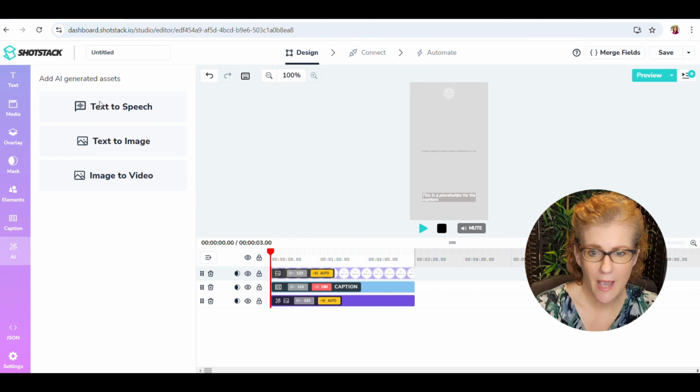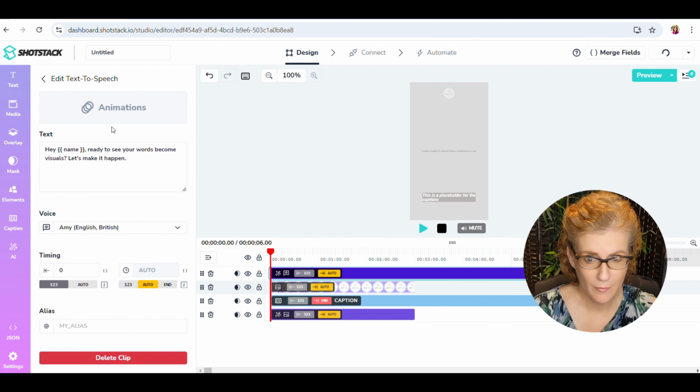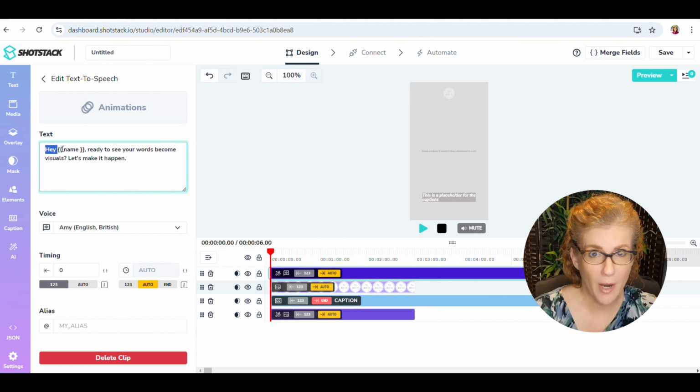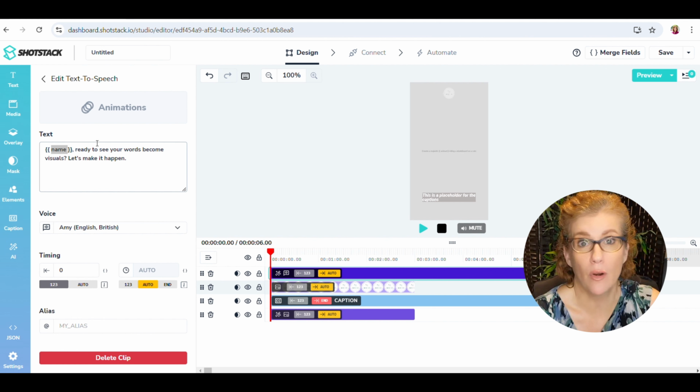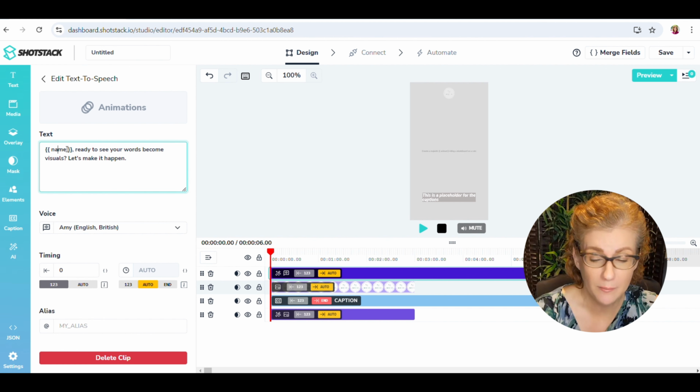So next we're going to go into the AI text to speech, which is pretty fun. So when we're in the text to speech, you're going to see these double curly brackets. This is a really important thing as well. The double curly brackets act as a token, almost like a mail merge. If you're familiar with that concept of a mail merge, whatever's in there is going to merge whatever you label as a name or a narrative or whatever. It will merge those two fields together, right?